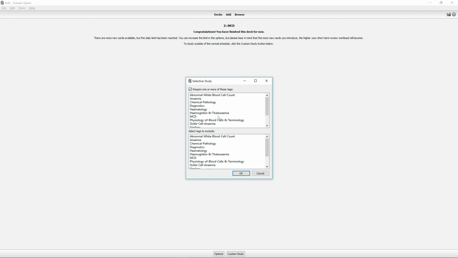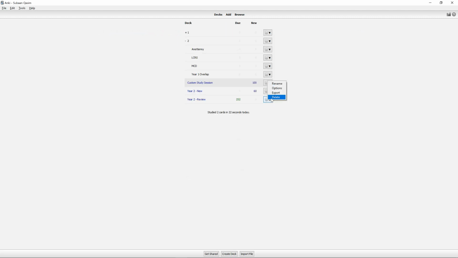Because remember I said I tag everything by lecture, I can go through and select just specific tags which are just for lectures. Or I can do a more overall thing. Say if I just want to do MCD, I can just do MCD. And obviously these lectures here are included within MCD, but it just gives me the option. So I can select this and this just for those two lectures, or even that one, or it doesn't have to be all related. I could do some virology as well just to get all crammed in. So yeah, I'll just delete that as well.